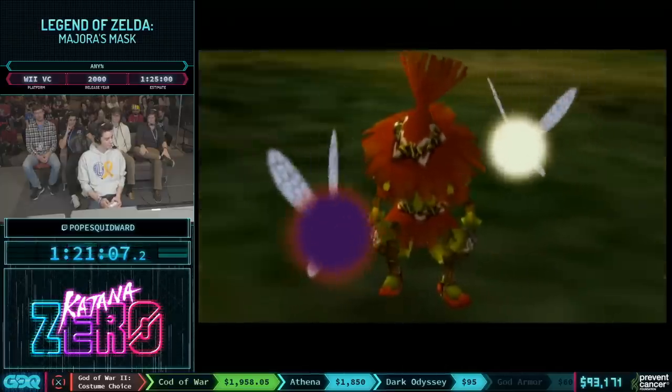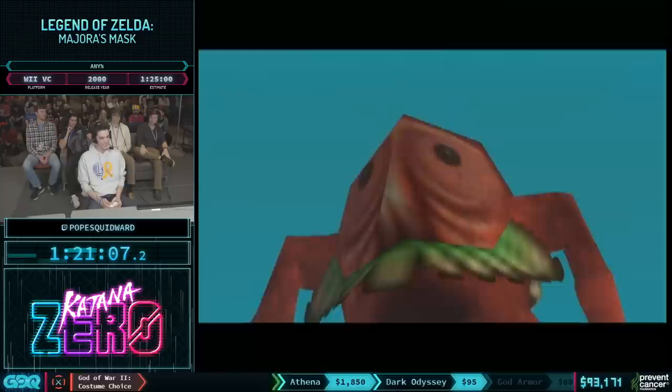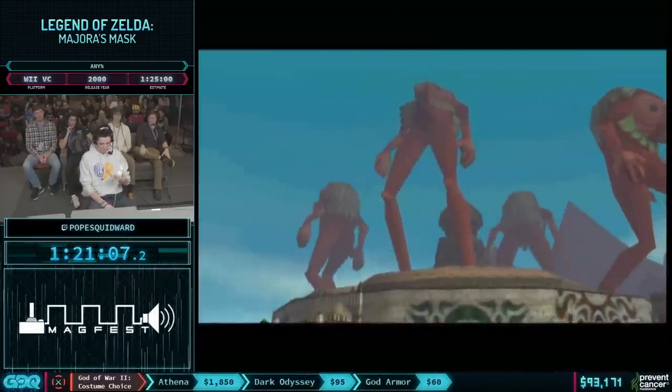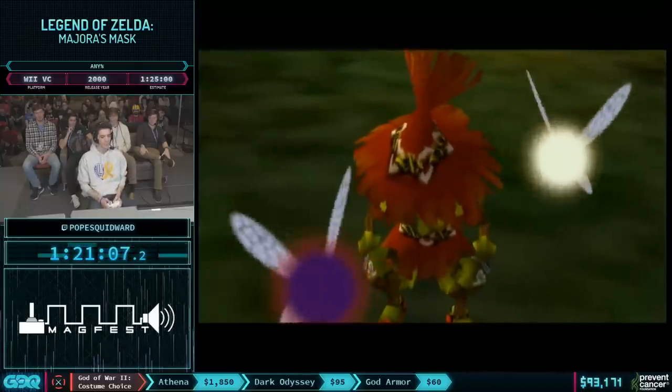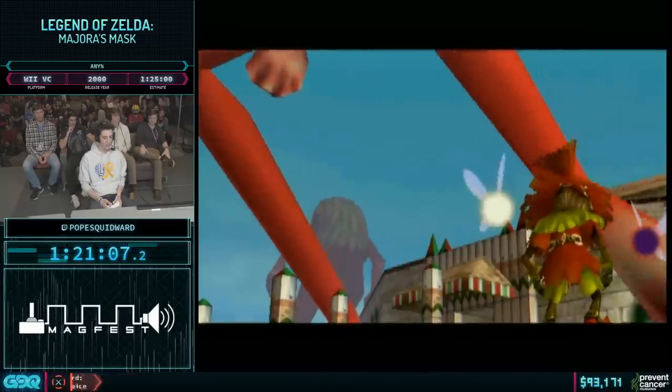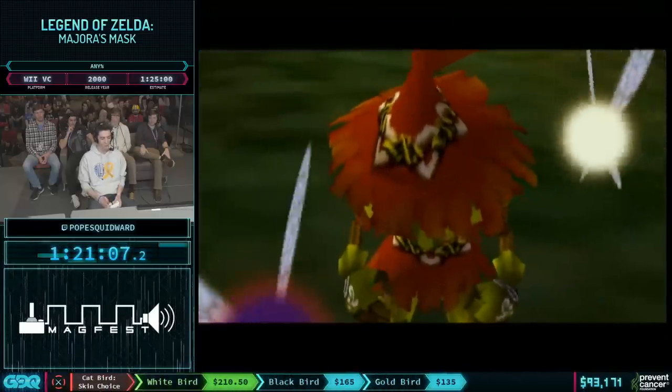Getting a lullaby skip first try is especially impressive. That was pretty cool. That was a TAS only strat. Definitely the highlight recently. Definitely hundreds of hours put into that one trick alone.